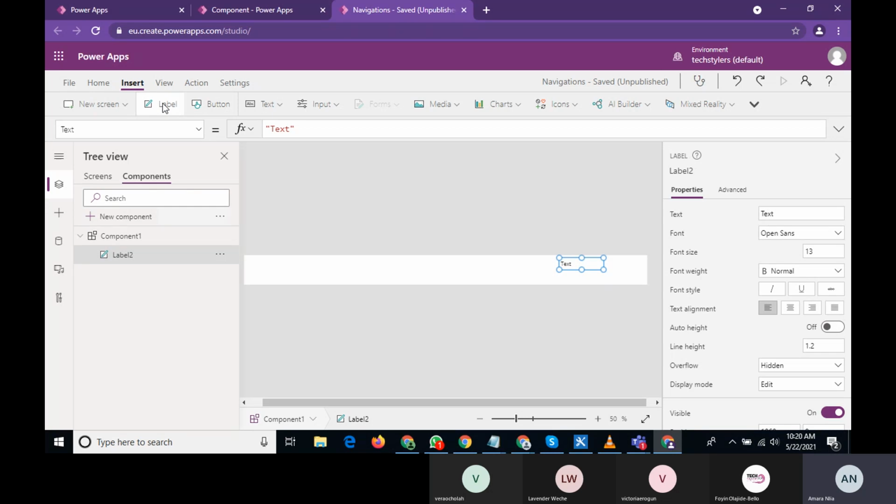Let's insert 2 labels though. Your first label, when you click on it, you go to the text option on your function bar or formula bar.